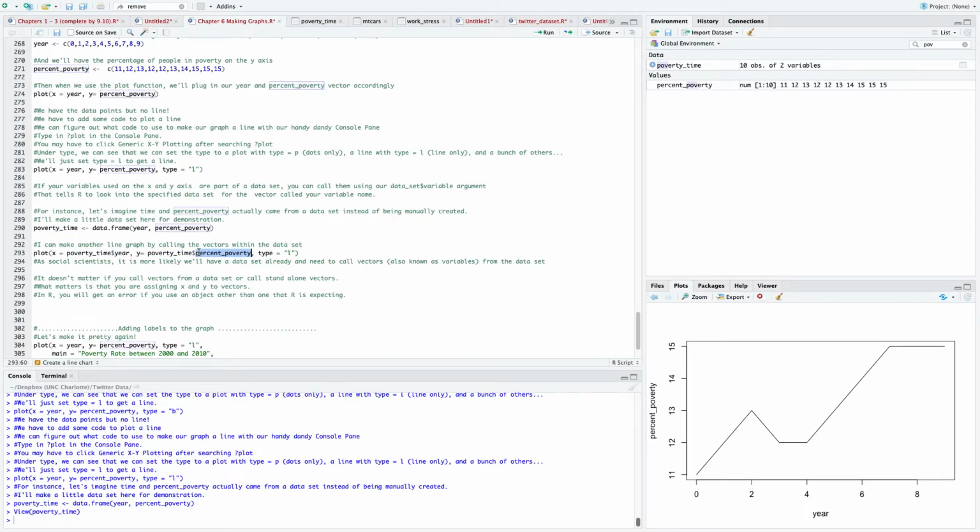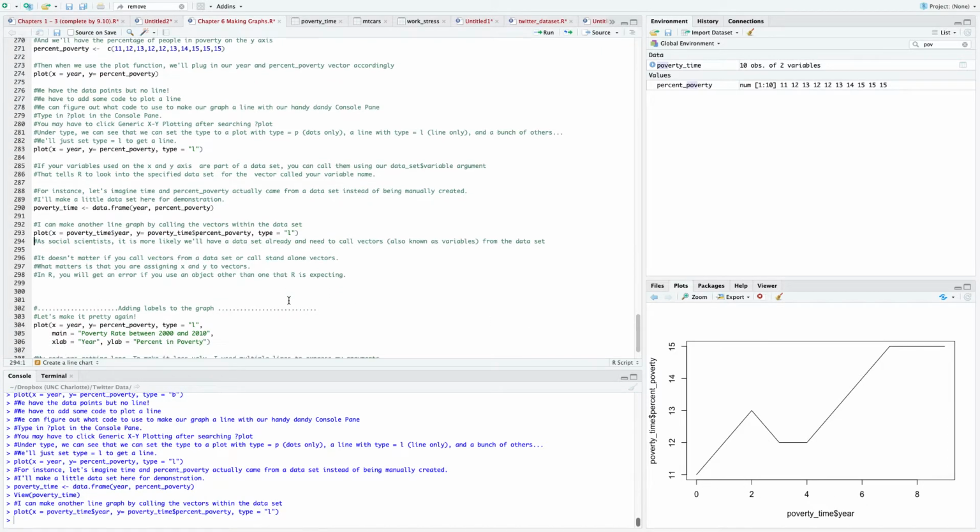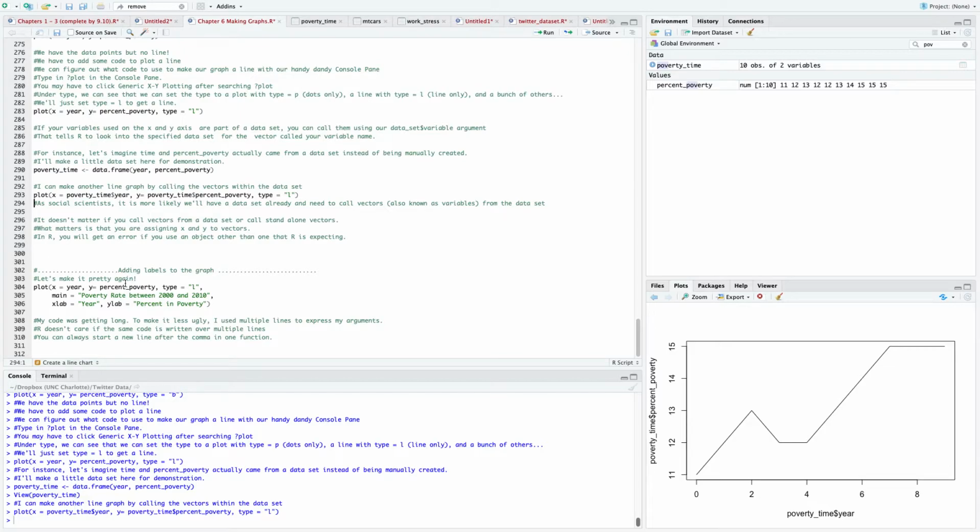So that's how you would do it if you had just a data file that you were using. And so then we have sort of these uglier labels that we could change with the same arguments that we used above.